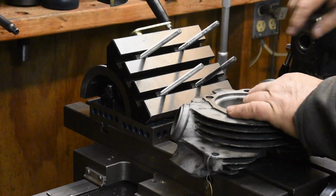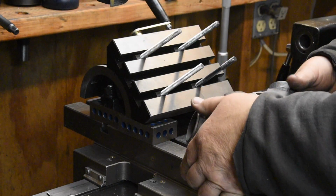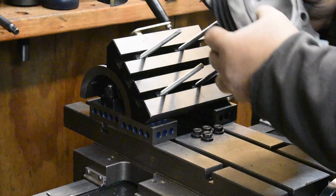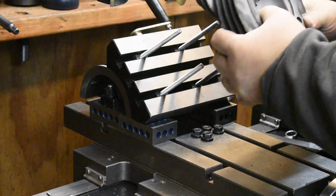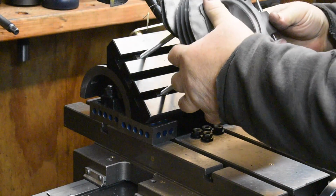All right, so here's the setup. We have an adjustable angle plate bolted to the cross slide on my lathe milling machine over here. We're going to set up a cutter and we're going to bore down in here and create a new valve seat pocket. So let's get this on here.